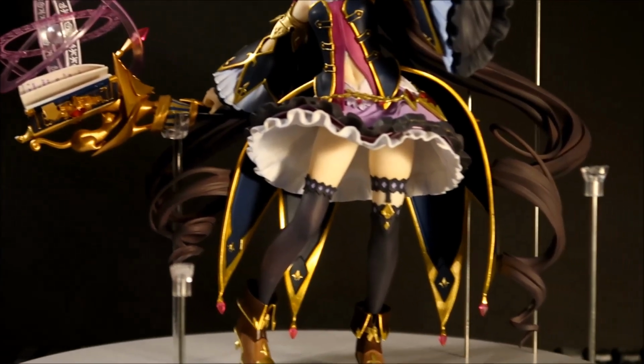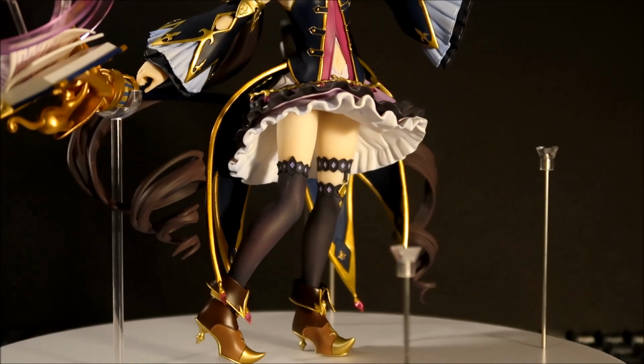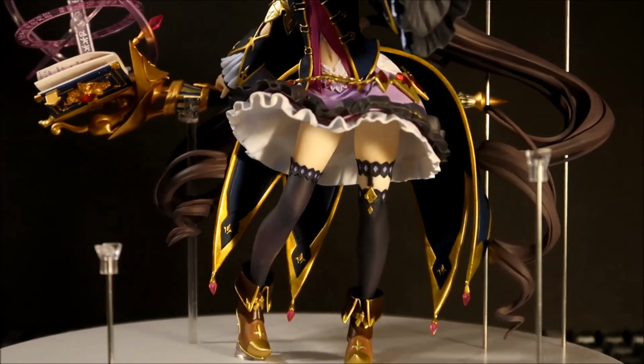Oh yeah, let's take a look at the inside of the outer part of the dress. You can see the inside, the edges are gold, same theme with the rest of the dress. It's got a little golden design here, and it's got these gems at the very tips. All the tips have little pink gems on them. Really nice. Everything's straight in the lines. The gold paint looks great.